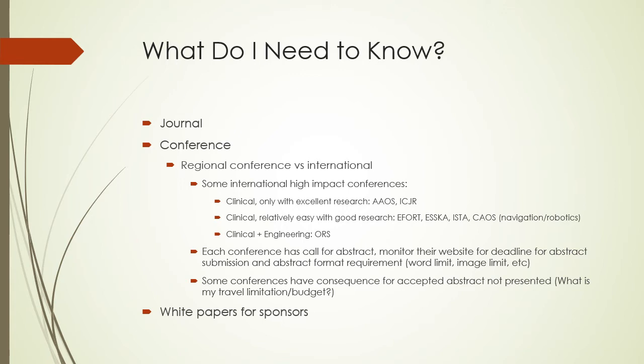And really make sure that, after you check the conference's time, at least one person on your author list will go and present. Some of the conferences will have punishment if you don't show up or don't register once your abstract is accepted. That could be a 1 year to 2 year ban, during which you cannot submit or will not be accepted anymore. So make sure you can attend the conference.